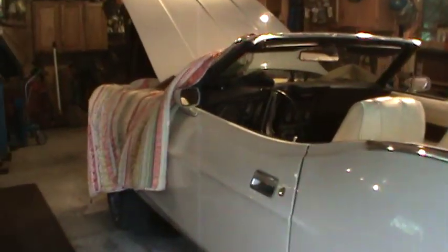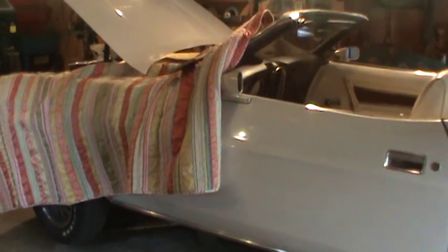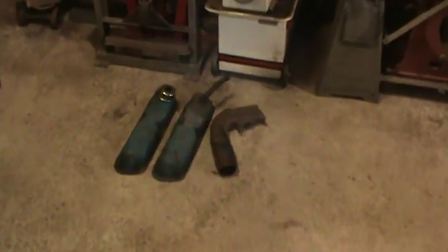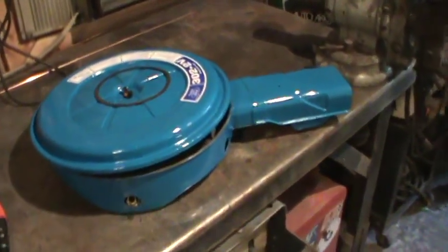Hey YouTube. I'm doing some more work on the 72 Mustang Convertible and now I'm working on cleaning up the engine bay and the valve covers, and I'm going to start painting everything. So of course you pop off the valve covers, I'm going to take them to the sand blaster, clean them up along with the heat riser for cold weather — it's looking kind of rough — and get them to look like the air cleaner that I did.